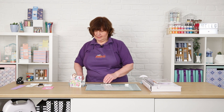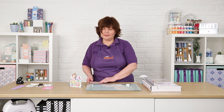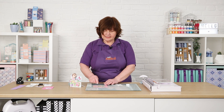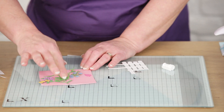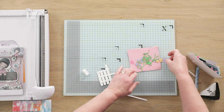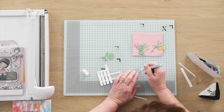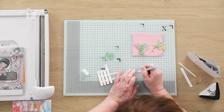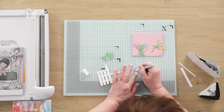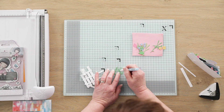Now the flowers, I've cut from the X-Cut Meadow Flowers set — an absolutely beautiful set. I've cut all of them that I want to use, first of all in green, and then I've mixed and matched the colours and cut those in various different colours. So what I'm going to do is take the top in purple, a few dots of my trusty Sailor Two-Way Glue on the top of that. Or you could actually put the glue onto the green part, whichever is easier — it might actually be easier to have something to hold on to.